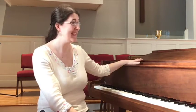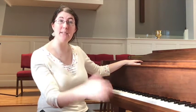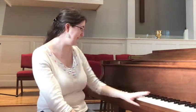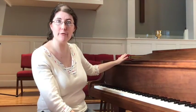Now this is my favorite kind of percussion instrument. This is a piano. You've probably seen pianos before. They're pretty common in music. And the piano is made from lots of keys in a giant wooden frame. And you play the piano by pressing the keys in a particular order.